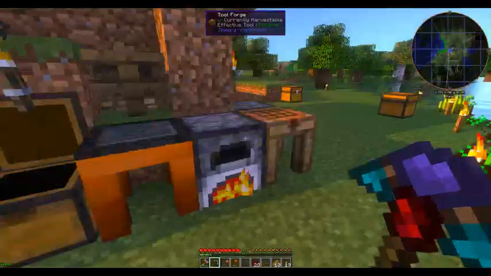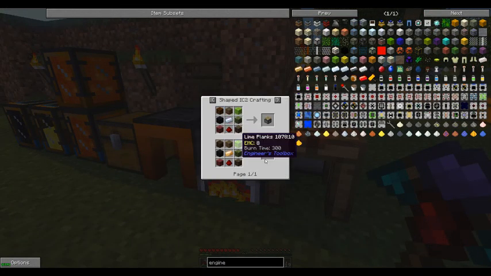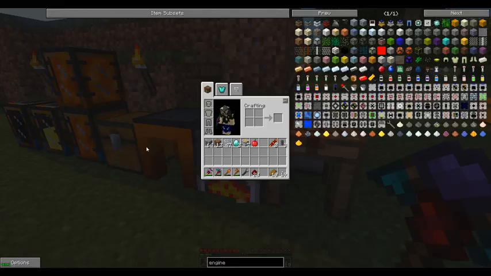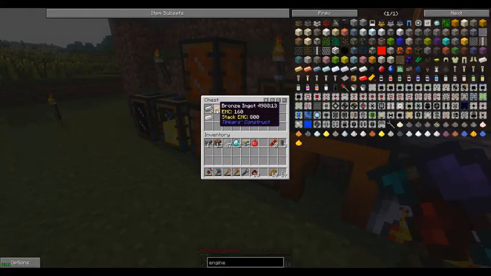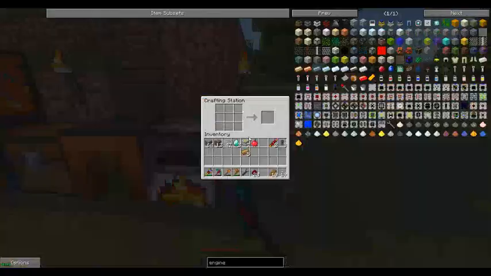Left? Yeah, I don't think so. Okay, so let's make a couple of pistons. We can make them out of silver, bronze, or iron. What do we have on us? We do have some bronze. That's cool. Make a couple of those.